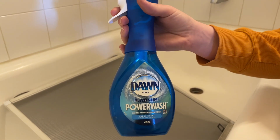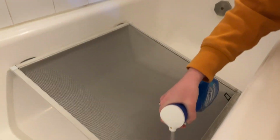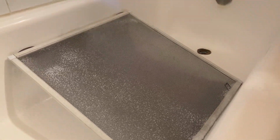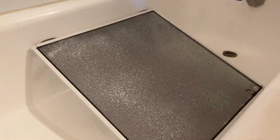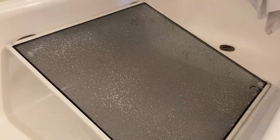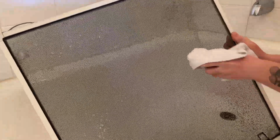For our first method, all you'll need is some Dawn Power Wash. Spray down your entire window screen, then flip it over and spray the other side. Now with a cloth, give both sides of the window screen a good wipe. Make sure to get all of the edges too.